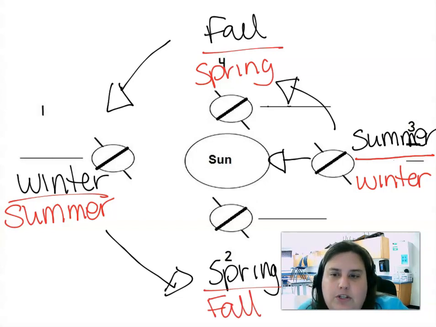Okay, so I want you to go ahead and get these diagrams labeled. And what I want you to do when you're done with that is I want you to put this in your notes, and I want you to save it for tomorrow. We are going to take a quiz on both activities, so both your reasons for the seasons lab and then also your equinox and solstice notes page. It should be an easy 100. All of the questions will be directly off of your notes and your lab paper. So you want to make sure that you are saving both of those.